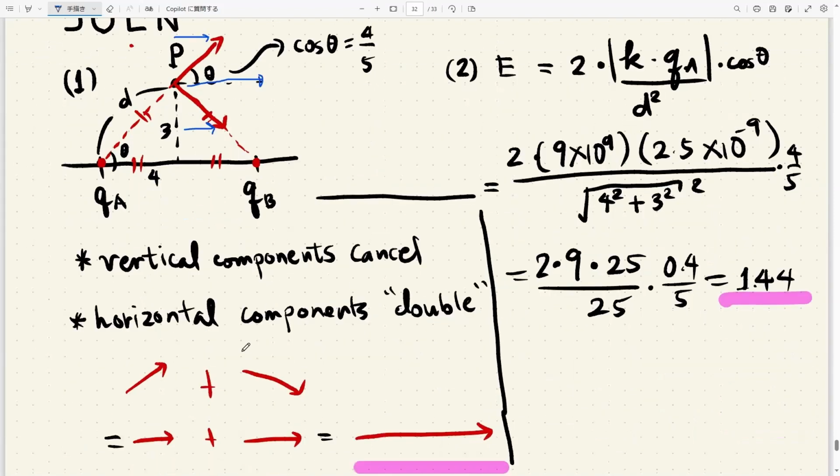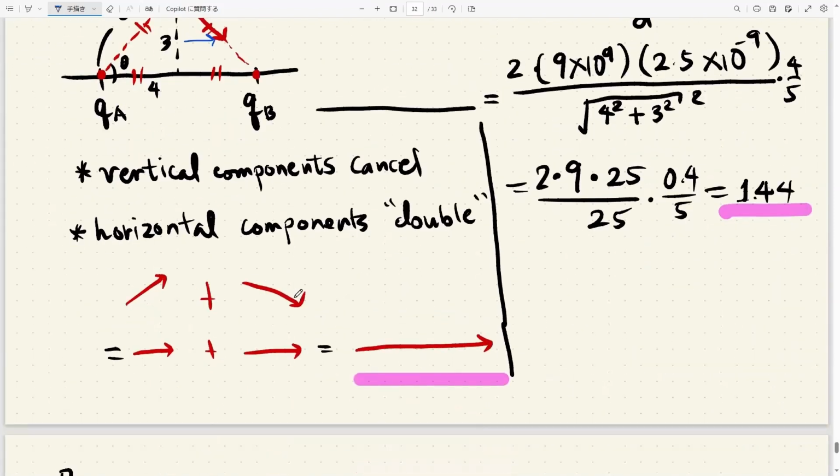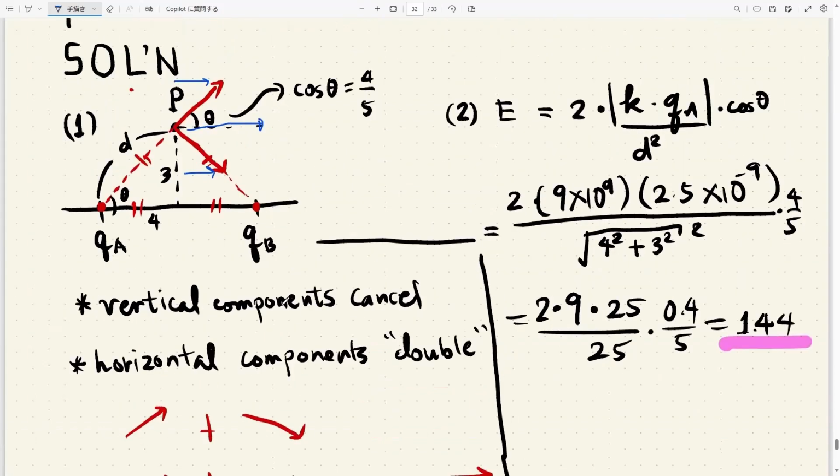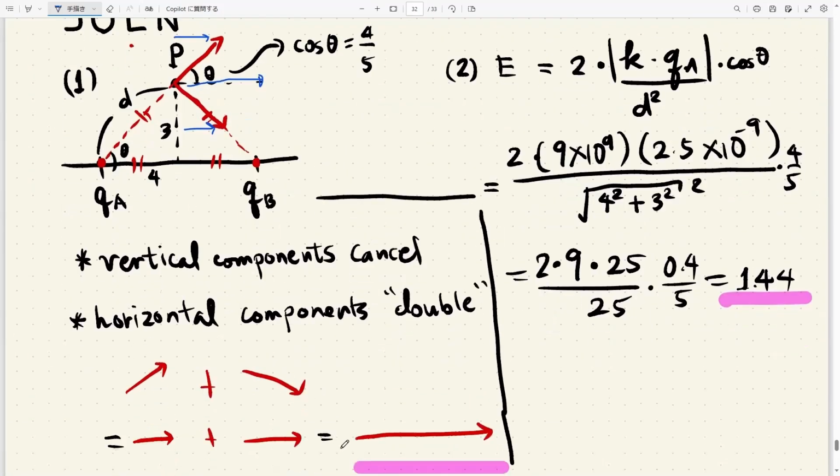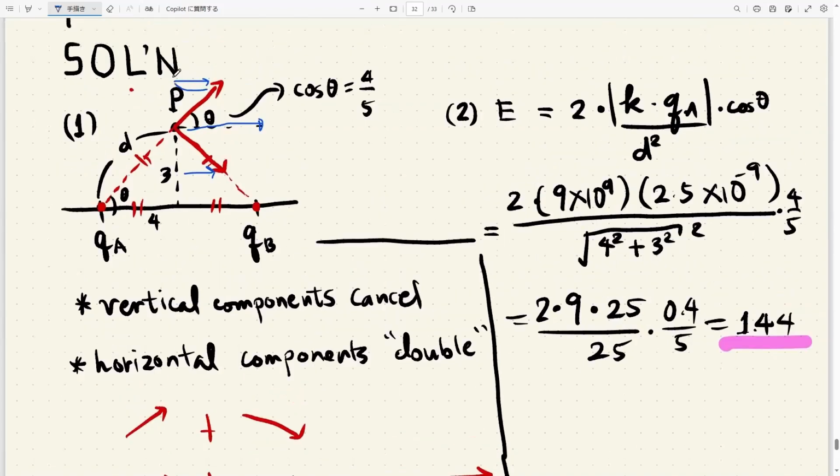And now, in fact, we're going to draw that, right? So this plus this, okay, the vertical components cancel, the components that remain are the horizontal ones, and so that's a longer arrow, right? And for the magnitude of that, we just need to find one of them, and we double that, because they're of the same length. They're the same distance from this point P. So let's just look at this component. Notice that this component is in fact just the component of this red arrow.